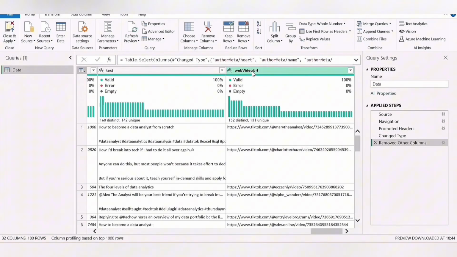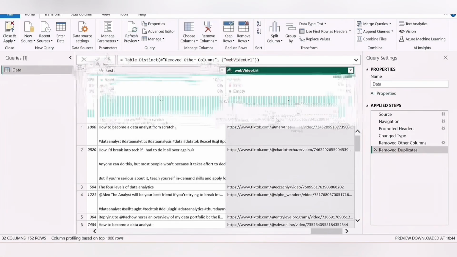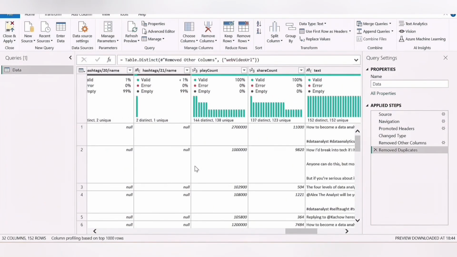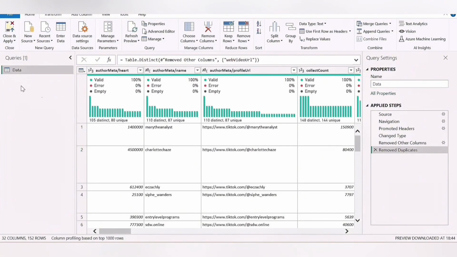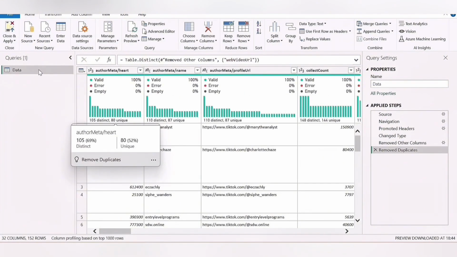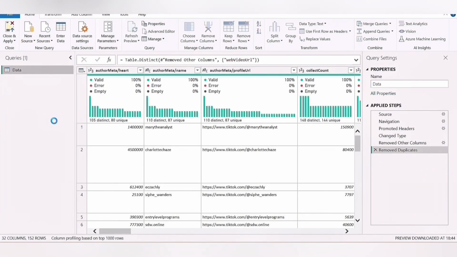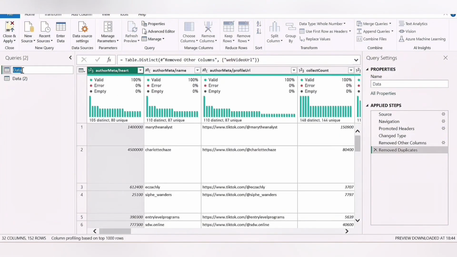So now there is something I noticed in this column. I can see that we have duplicates. From the bars, you can see that some bars are higher than others. So I'm going to right click on the web video URL column and remove the duplicates. The next thing I'm going to be doing is duplicating this data, that is making a copy of this data. So I'm going to go to the data field by the left and right click on it and then click on duplicate. One data is going to be for the hashtag based analysis. The second data is going to be for the post based analysis.